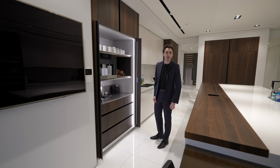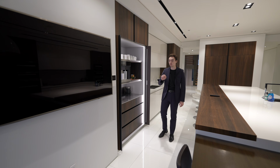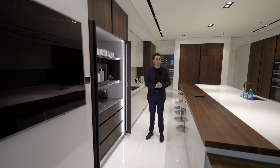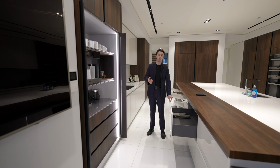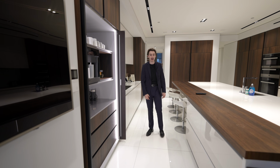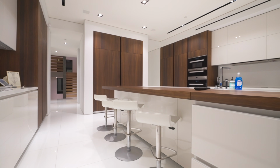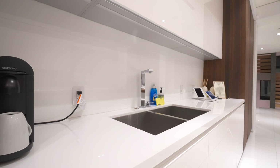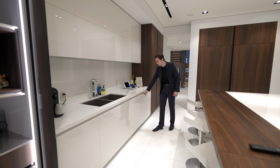This is where you get your morning coffee, but you also have another one of these upstairs in one of the bedrooms. I'm not gonna tell you which bedroom it's in, but you will see it later, so you should stick around. Now here on my left, you've just got some more custom soft closing cabinetry with seating for 4 more of your guests. You've got the butcher block right here. And if you take a look on my right, you've got your stainless steel double sink setup with the panel dishwasher once again here on my right.